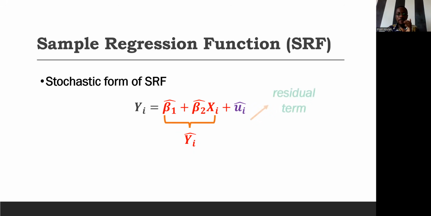Before we fix that in, the error term can also be estimated. This time we give it the term residual term. We have the population, and the estimated would not be equal to the population because we are not working with the population data. So when we take the difference between the estimated and the population, the leftover is called the residual term. That is why we give that term residual, right? The residue.